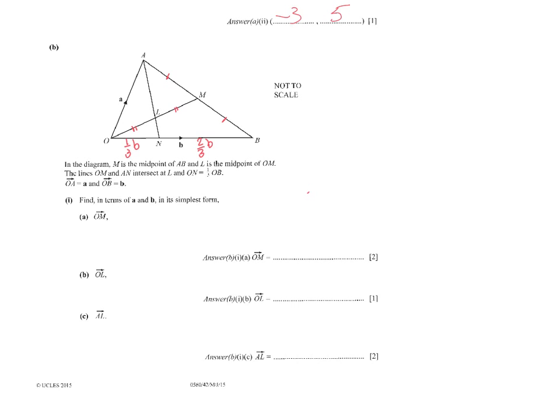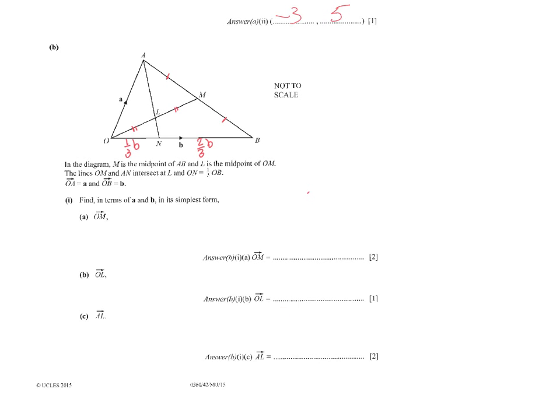Okay, fine. In terms of A and B in simplest form, OM, from O to M. Now I'd like to go straight away, but I can't because I have no vectors here. I only have a vector A here, and a vector B here, and I have to go from O to M. Now there are two routes you can take, because the direct route you can't take. There are more routes, by the way, but you could do this one and then go in that direction. Then you are also at M. Or you can take this tourist route in this direction and then go in that direction. Okay, I'll do the second one.